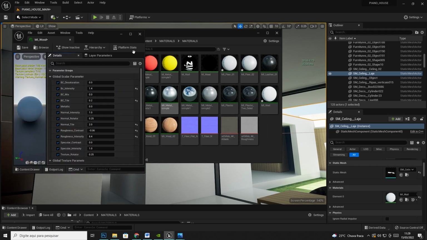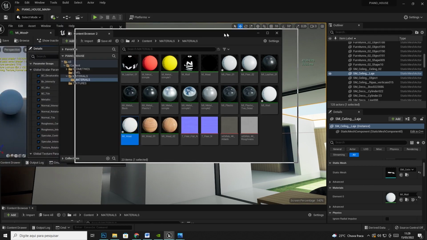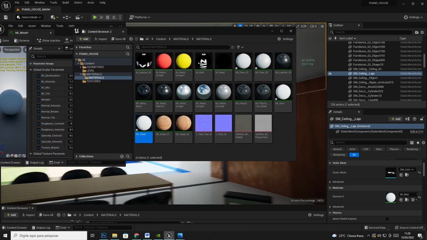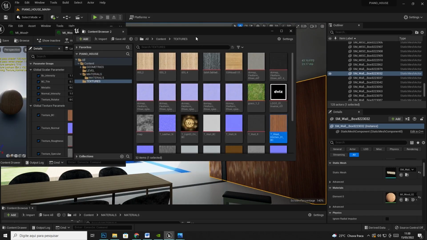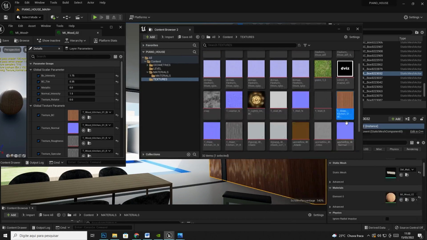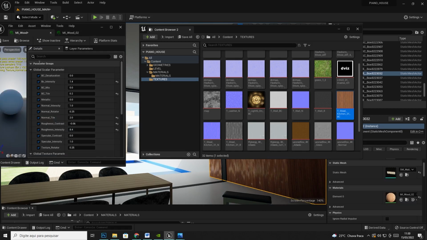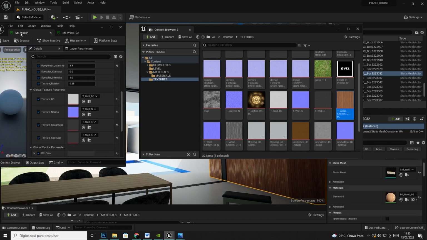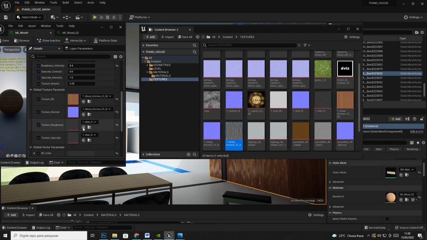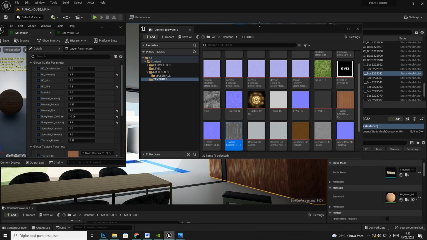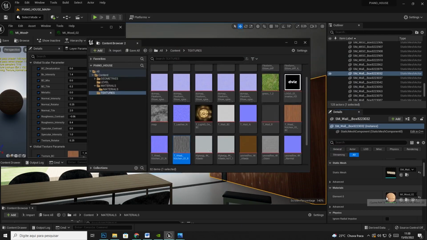Okay, look, this is the wood now. Let's see. Wood, that is the new material. Base color, normal, roughness, and the other one there. All right.